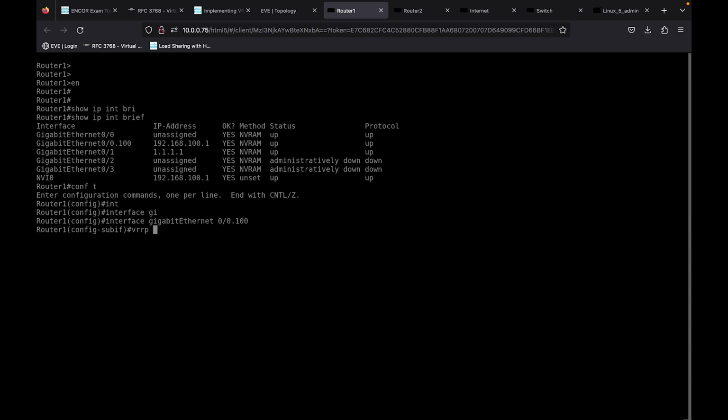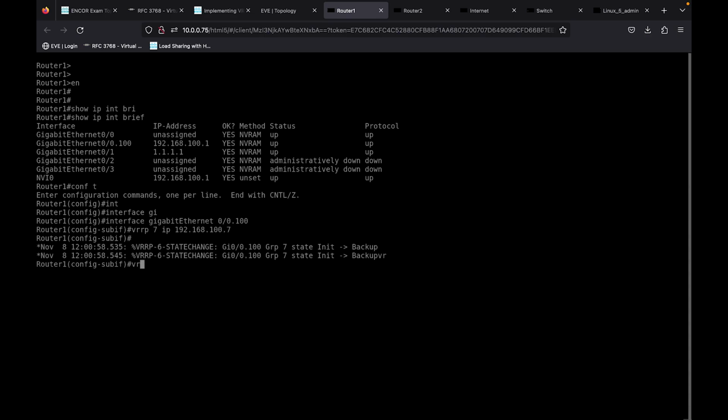And then we're going to create the VRRP group. I'm going to just give it the arbitrary name of 7 just to be different. And then we're going to give it its shared IP address of 100.7, and then we're going to give it a priority of 109.